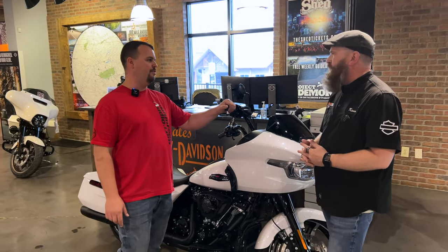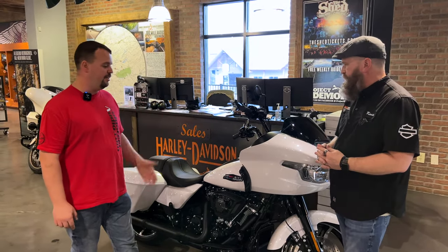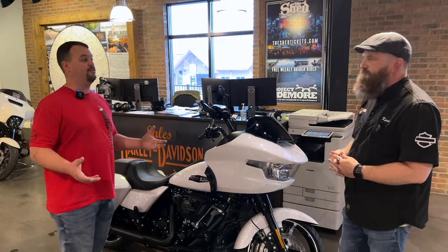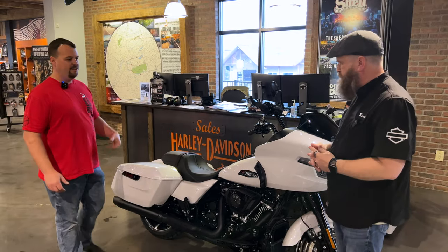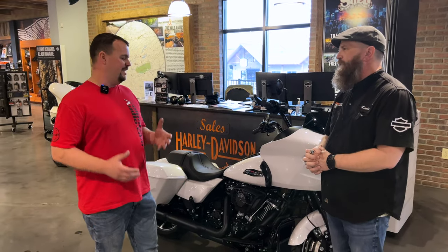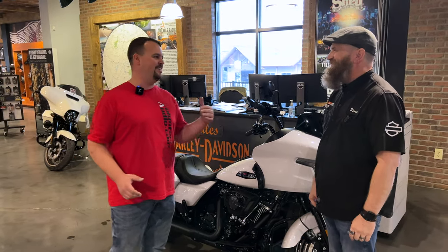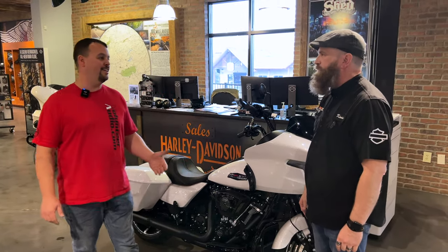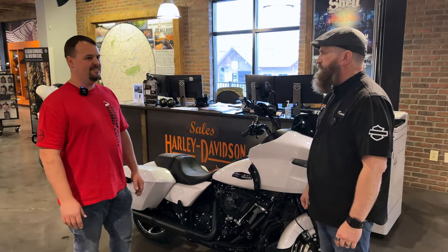I think it's an awesome value. These new 2024s — it seems like the price is better than it was on the 2023s, and it seems like we're getting more for our money. I love the new look. I love the fact that we've got awesome LED lighting. You've got that huge display that really brings these bikes into the future and makes them look a lot more modern. Every one of these design cues — people are scared of change. When they came out and we bought the CVOs, in all the groups people said they didn't know if they liked the new look. I've got a 2014 Electra Glide Police, and sitting it next to the new Road Glide and the new Street Glide we've already got, it's gotten very dated very quickly.